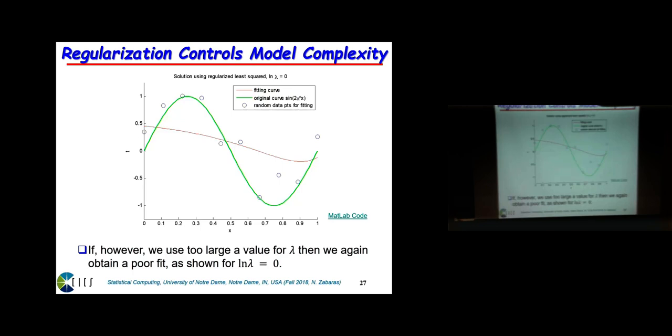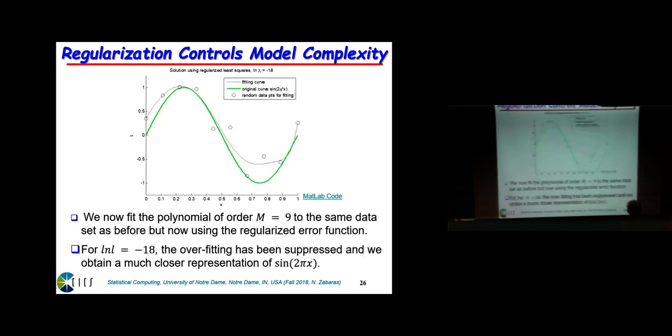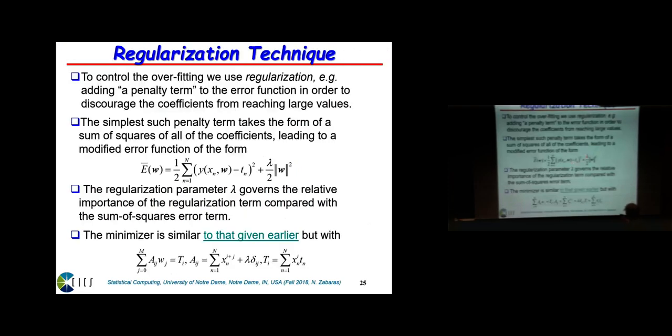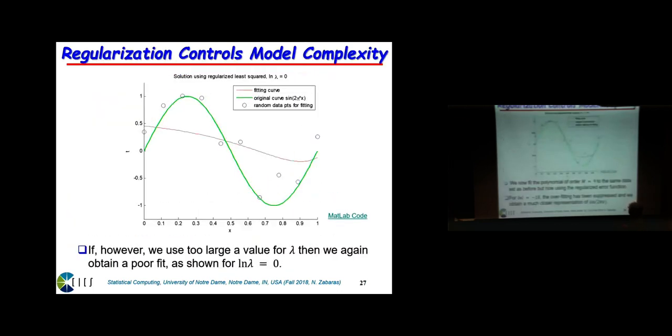If you really use a lot of regularization, imagine this lambda is very big. Then effectively, the only way to minimize this is for all the coefficients to become zero. So you're going to get a very simple model, and in this case you can see you're actually getting a straight line. Remember, lambda is a parameter that controls the complexity of the model. It's not a penalty number. When you do optimization, you penalize to achieve an additional objective.